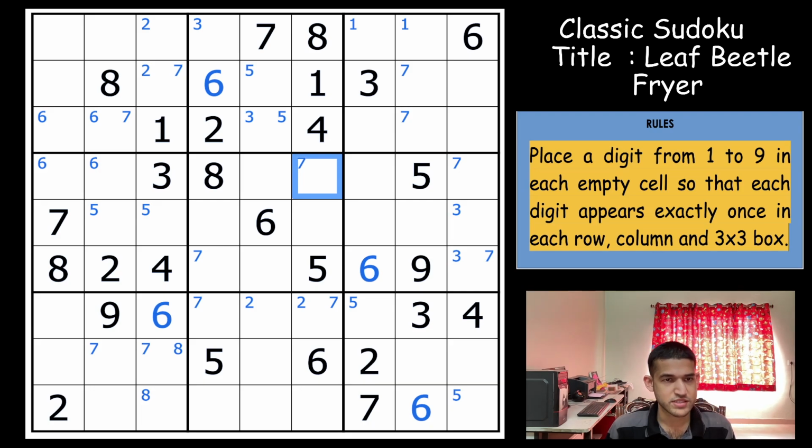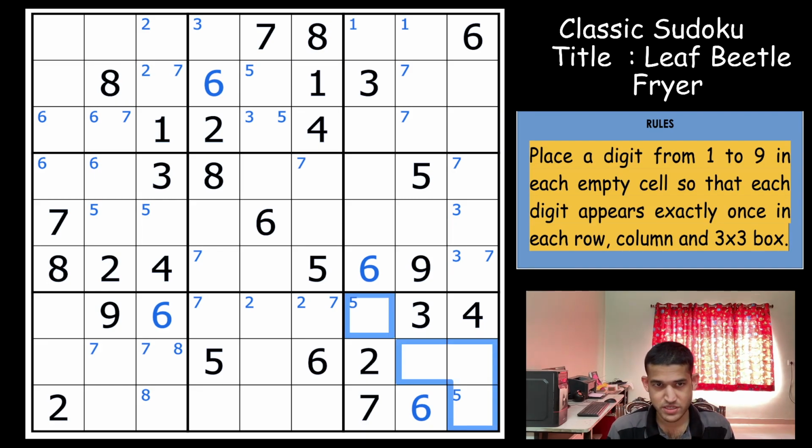Okay, that's about it. Let's go to 8s now. So 8 is in one of row 4 and row 6. So that gives 8 in these three cells, and 8 in these three cells because of these 8s. And 8 can go anywhere. Okay, there is no information about the 8s.